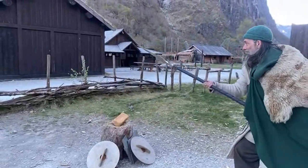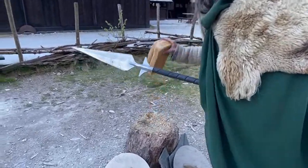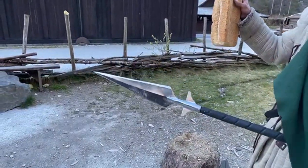Ooh, the frozen bread is trying to win. I would have thought that would have been harder than the turnip. Suze actually has a really good question for you, so I'm going to turn the camera so she can hear you. How would they have actually used that? Would it have been used in a shield wall like the Romans kind of did? Maybe.